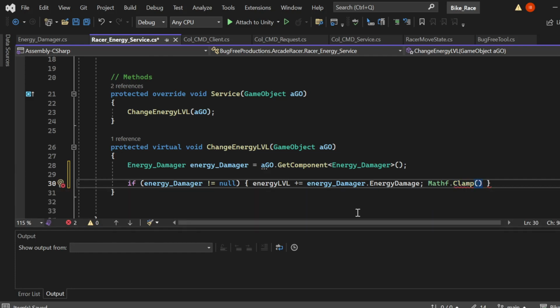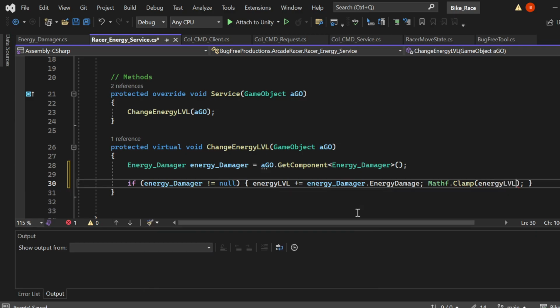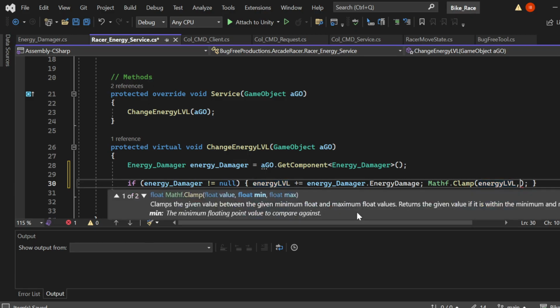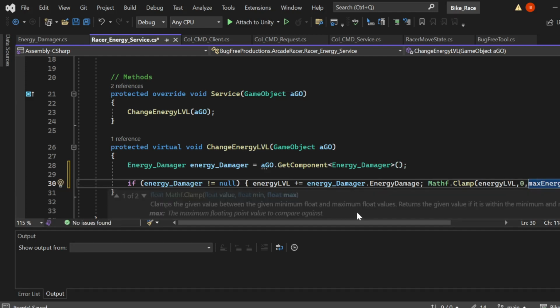If not, it is returning the energy level clamped between 0 and the max energy level. Cool.